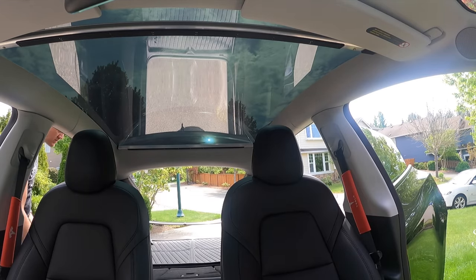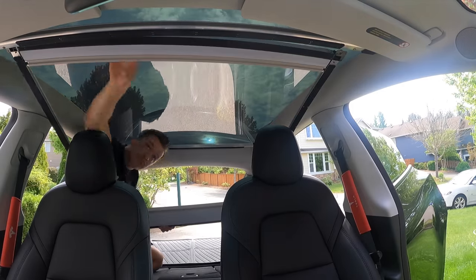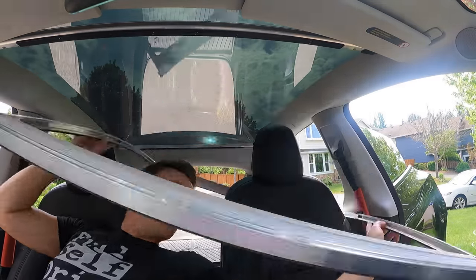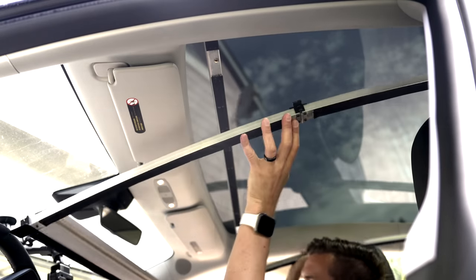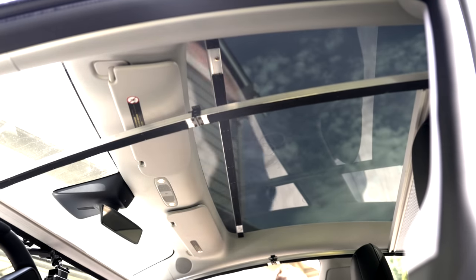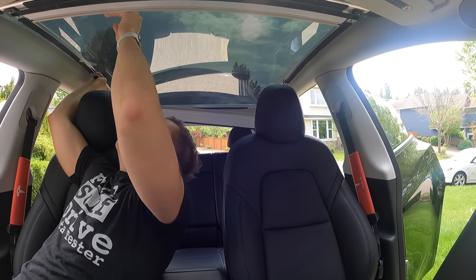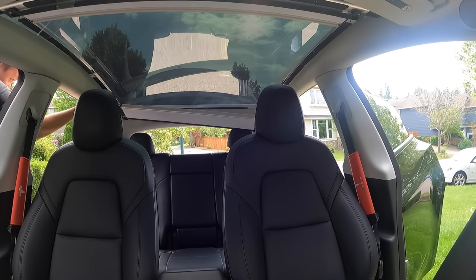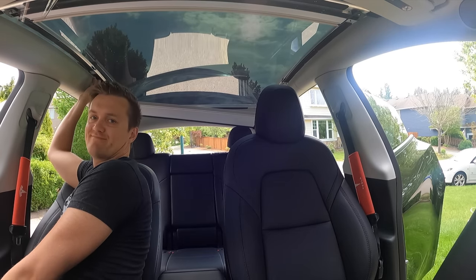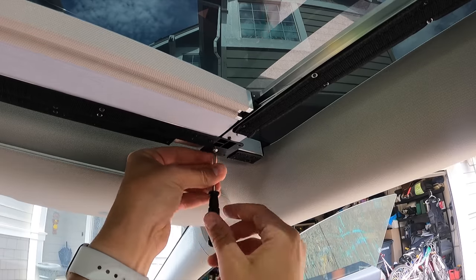I opened my trunk and laid down my rear seat so I would have lots of room to work through it. I'd recommend a second person to help with this part, but I was by myself. I should also mention there might be a front and back to the frame — I couldn't see any markings clarifying that, so I just put it in whichever way and it was fine. The challenging part is you don't want to ruin the blinds by resting them on the seat, nor scratch your seats with the Velcro on the bottom of the frame. I decided the best method was to loosely put in the front two screws, leaving room to move the frame without bending or snapping anything. Then came the hard part — reaching the rear screws without lowering the frame too low. After trying multiple methods from the back seat, I ended up reclining my seat back and stretching to reach the screws. Then I tightened all four screws and the frame was done.